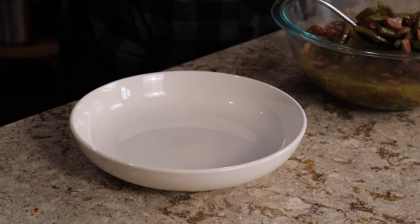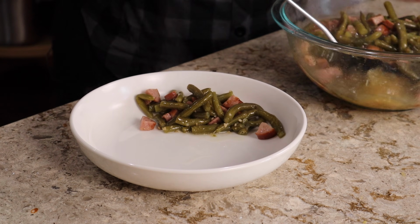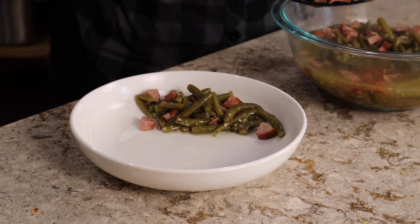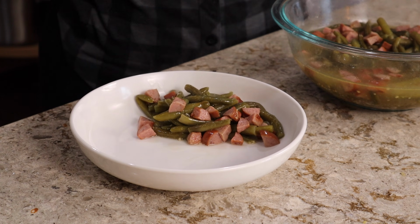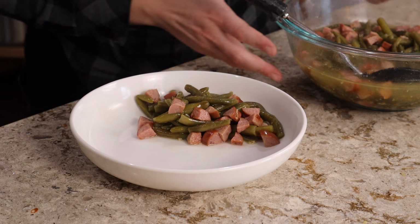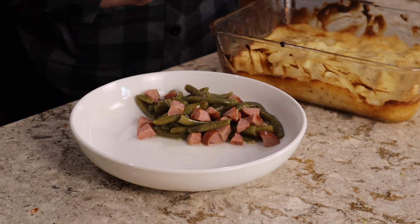All right, time to get ourselves a plate. Let's start with some of our green beans, which have slow simmered in garlic, chicken broth, and some smoked sausage. So those should be amazing. The potatoes, I'm completely unsure about whether they're gonna turn out, but we'll find out.